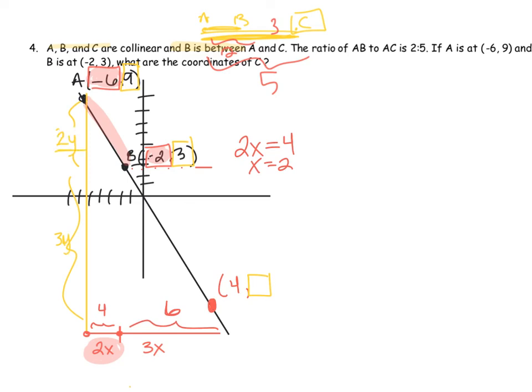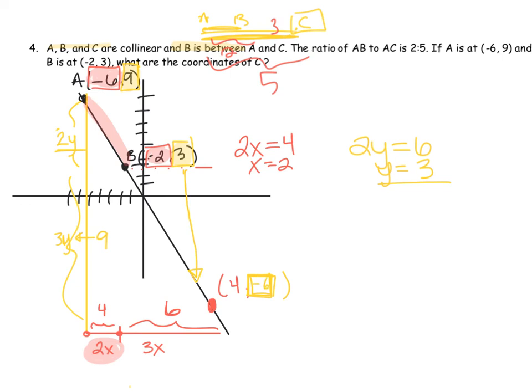Again, I know that 2y must be the distance between 9 and 3, since that corresponds to the AB portion of the segment. That distance is 6, which allows me to write the equation 2y equals 6, and therefore that y equals 3. So if I know that y is 3, that means that this distance here must be 9. So to get from 3 down to the y value of my endpoint, I need to go 9 more units down from 3. So 3 down 9 units is going to get me to -6.